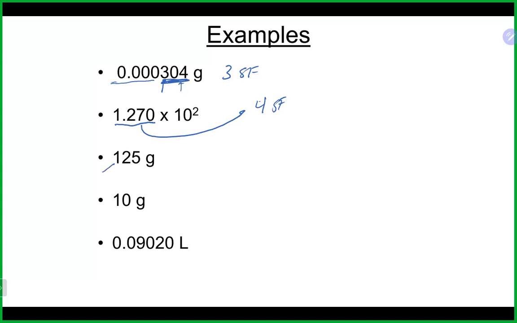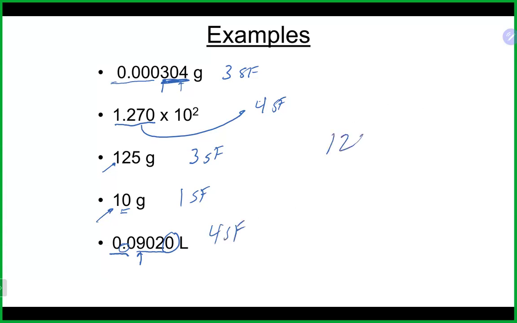Here we're going left to right. We're going to start counting at the 1 since it's a non-zero, and everybody else is a non-zero, so 3 significant figures. This one, 10, has 1 significant figure. The 1 is significant, but the 0 here is not significant because there's no decimal point written. And lastly, our last one does have 4. Going to start counting here at the 9, and the rest of them will be significant, including this zero, because there is a decimal point in the number. So we have 4 significant figures.